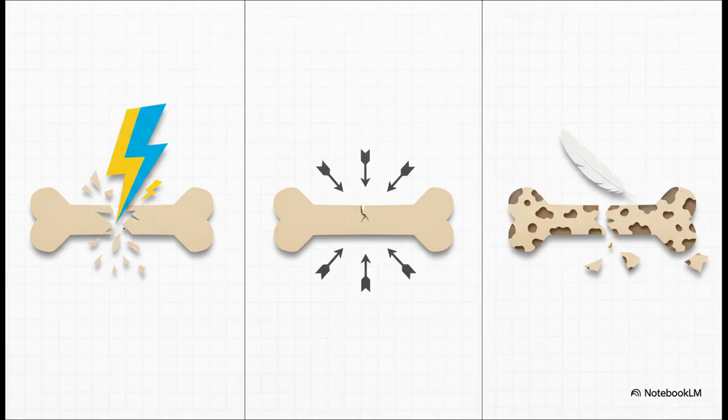And this one is huge. You have to ask, what was the condition of the bone before it broke? Was this a traumatic fracture in a perfectly healthy bone from a major force? Maybe a stress fracture from overuse? Or, and this is so important to catch, is it a pathological fracture, where a seemingly minor injury causes a break because the bone was already weakened by something else, like a tumor or severe osteoporosis?